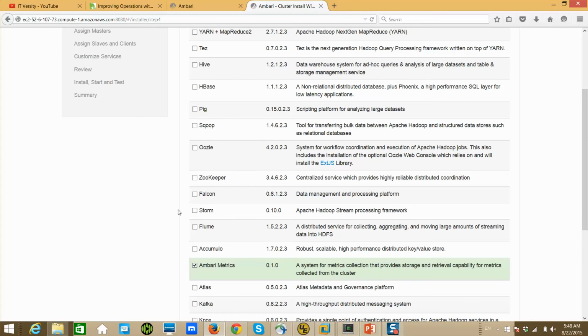Zookeeper is a centralized service, and it has to be installed in three instances at the least. I will try to cover Zookeeper in detail later, but for now, just keep in mind that Zookeeper is required for our cluster. It's not part of core Hadoop components, but it is a handy tool to serve as a coordinating service of our Hadoop masters, be it name node, be it HBase masters. And it comes handy in many places.